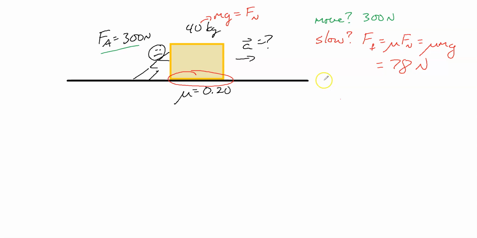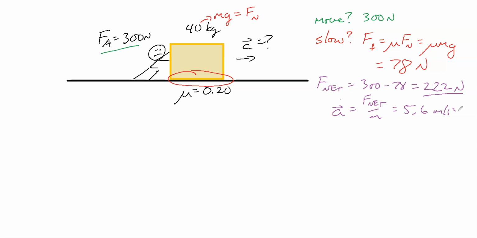So if I calculate my net force, all I'm going to do is take my 300 and subtract my 78, which leaves me with 222 newtons of force. And that would be the force for the acceleration, because with F equals ma, you typically are using net force. So once I have my net force, my acceleration would just be F net divided by the mass. I'll take that 222 and divide it by the mass of 40, and I will get an acceleration of about 5.6 meters per second squared. And that's it, and that's how you incorporate friction.